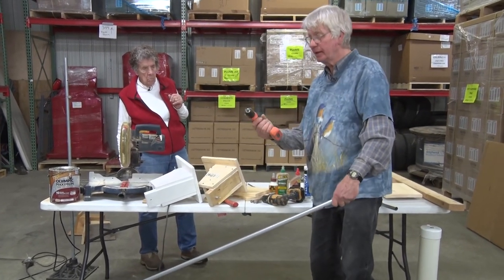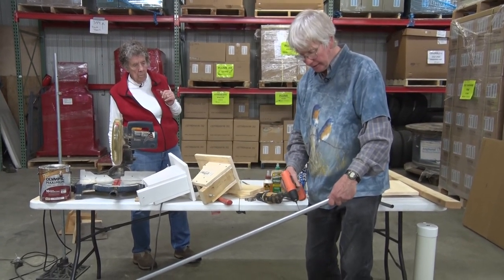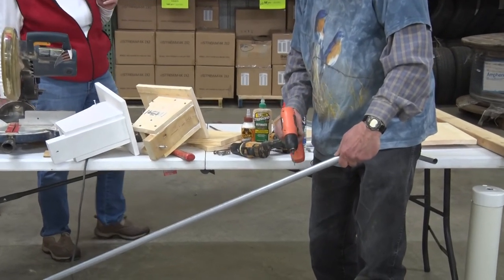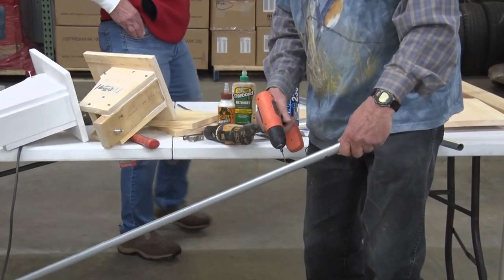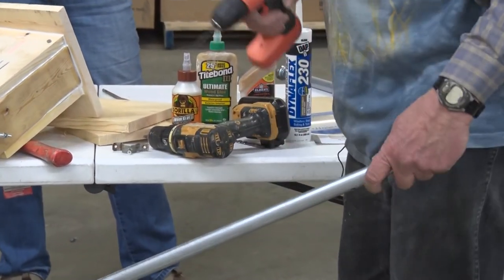Okay, so you can use your 3/32 drill bit and then drill another hole about 4 inches, maybe even 3 inches below your quarter inch hole. You don't want to go all the way through, you just need to go through one side of that.